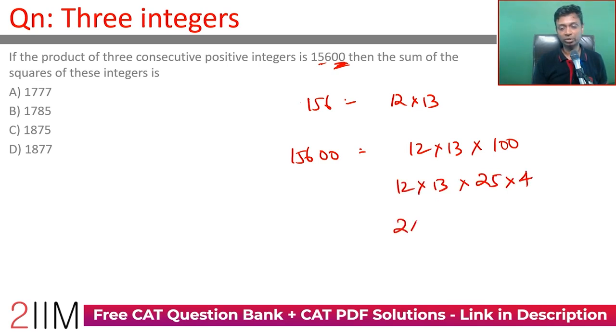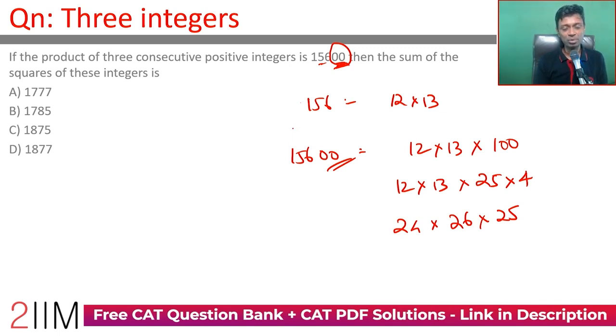We have bingo. This is 24 into 26 into 25. That is 15600. I don't want to frame an equation and solve this. We'll just factorize this and jump in. Two zeros here. The product of n into n plus 1 into n plus 2 should have a multiple of 5 square, 25 in it.